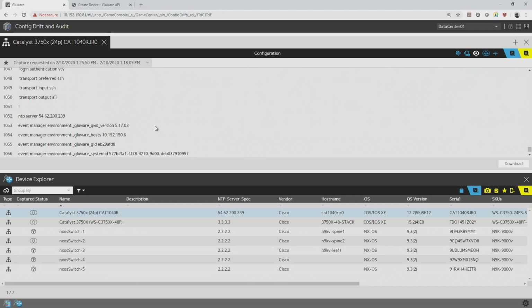Question on the Ansible. One of the powers of Ansible is being able to group items based on location or whatever you want to do. Can you do that with pulling from Gluware, to say only make the change to the devices with this type of description, or location per se? Yes, I did that kind of in the first playbook. I used the when clause, with iOS, inside of the tasks themselves.